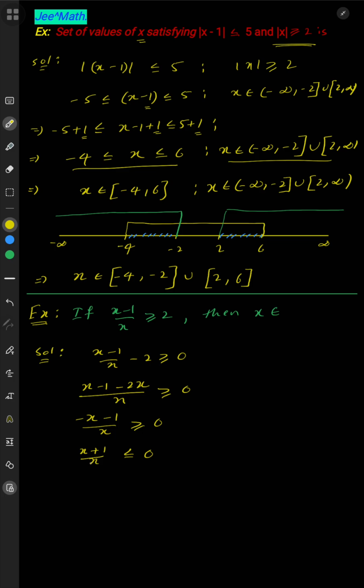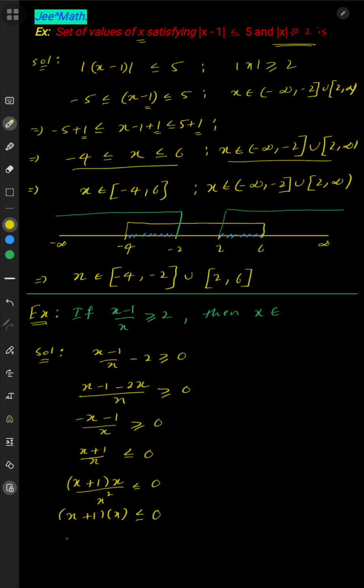Now see here, now also x can't be sent to the other side, right? So I am doing one thing, multiplying with x and dividing with x. Already you have x here, so that's why we will get x square. Now sending this x square to the other side. Why? You know that x square is a positive number, and sending a positive number to the other side, the inequality does not change. So (x plus 1) into x less than or equal to 0 we can write.